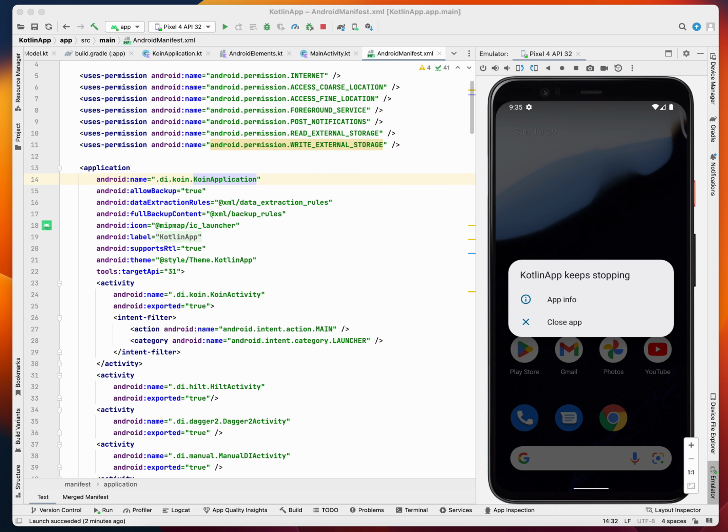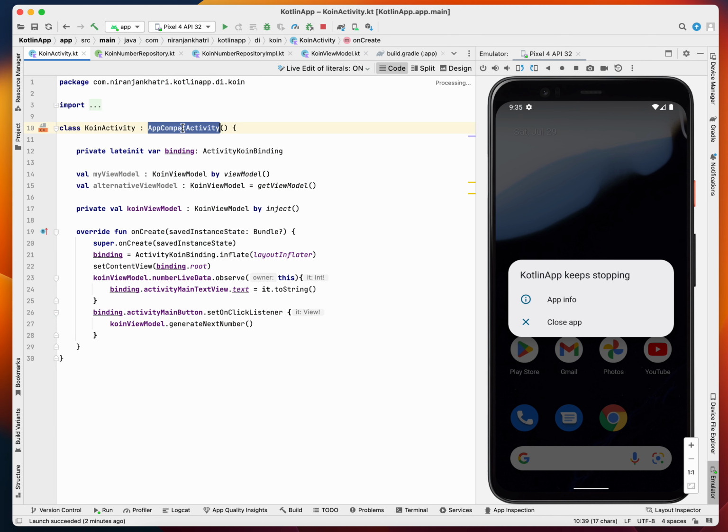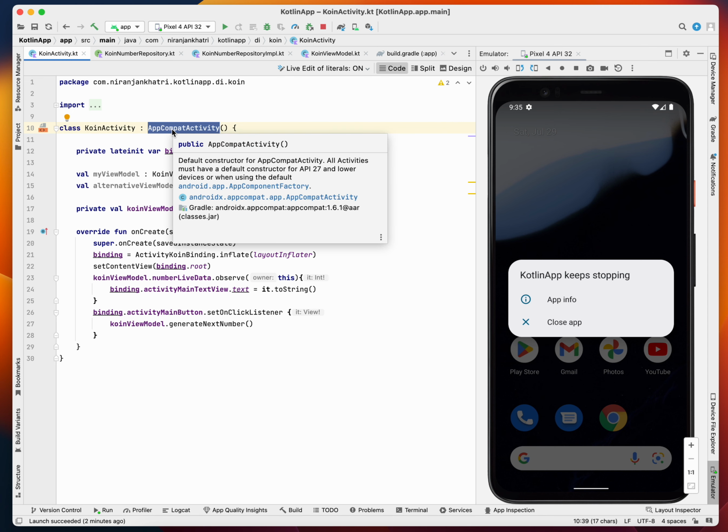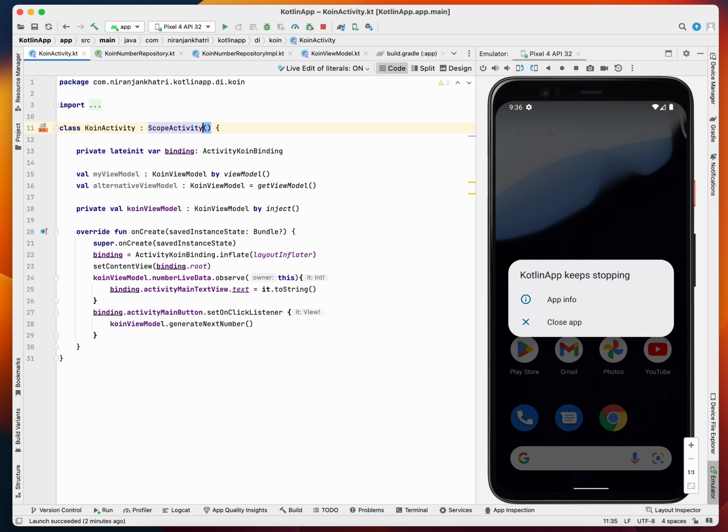All right, so okay guys, what the problem is, okay, I got it. It's because our Koin activity should not be an AppCompatActivity, it should be the scope activity. Okay, it should be attached to the scope activity.